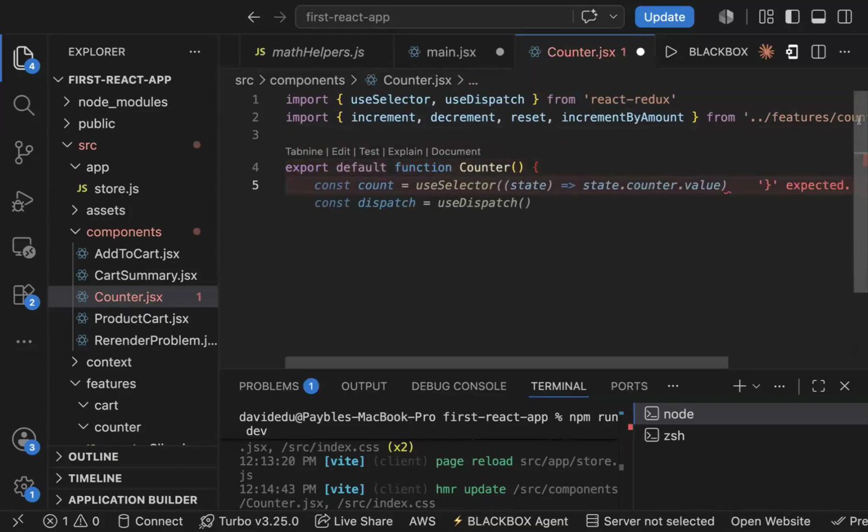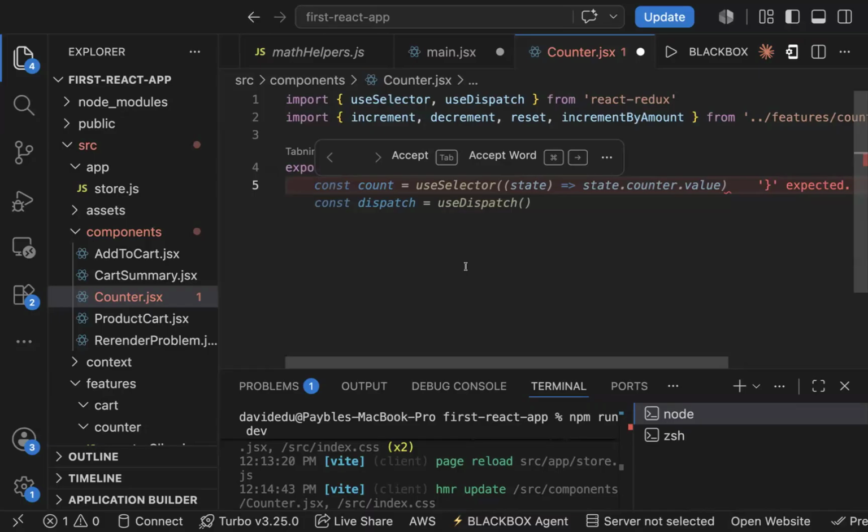Now, what useSelector does is it reads a slice of state. So this component that we are building is going to only render when state.counter.value changes.